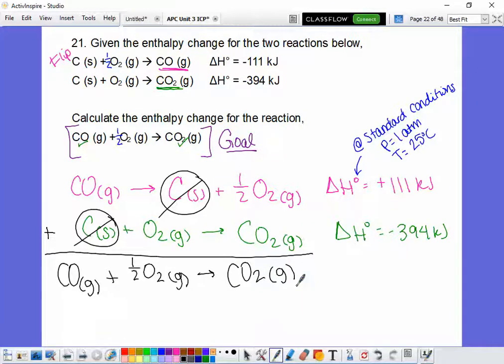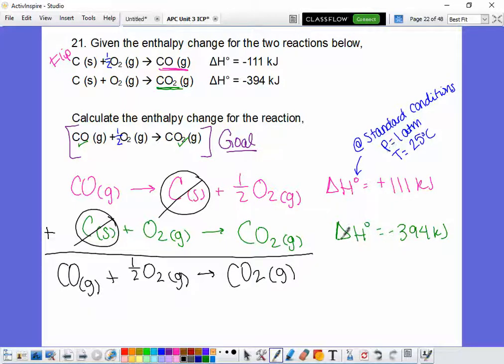Adding up your equations to get to the goal equation is helpful for making sure that you did manipulate them properly. If when you get to this point something didn't cancel that was supposed to cancel, or maybe something isn't the correct coefficient, or whatever, then you've done something wrong. Don't do anything more with your delta H's. Try to figure out where you went wrong. So when you add these together, you should get the goal equation. If this equals your goal equation, then you're good to proceed in calculating delta H for this reaction. And the way you're going to do that is by adding up the delta H's after they've been manipulated.